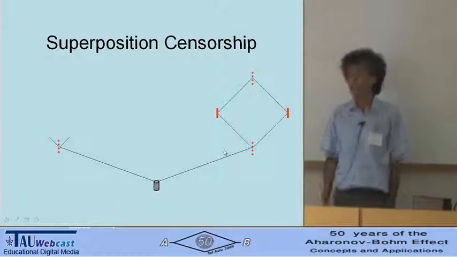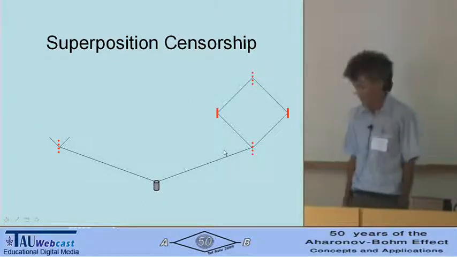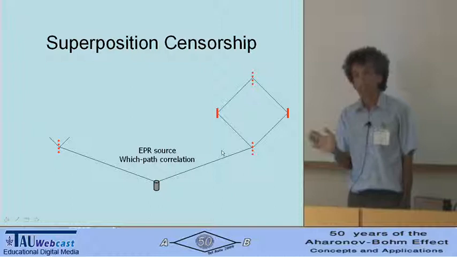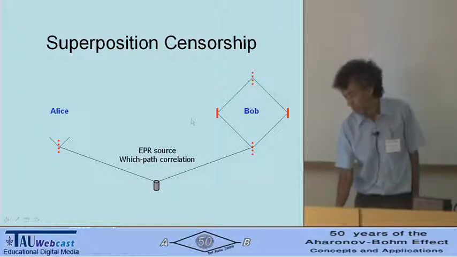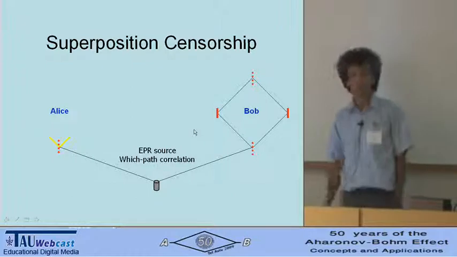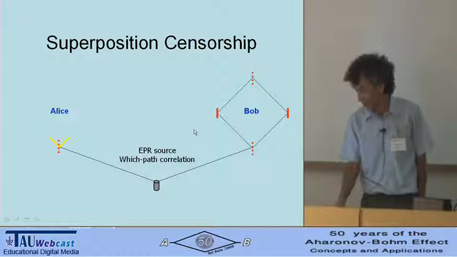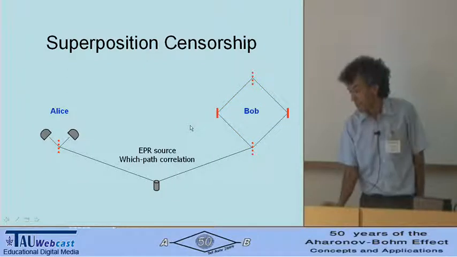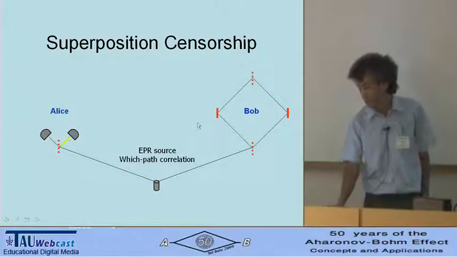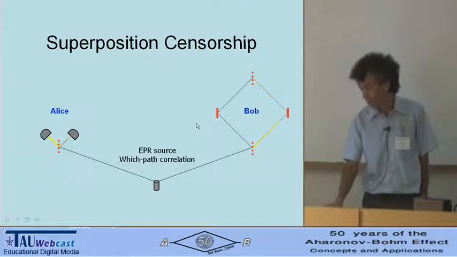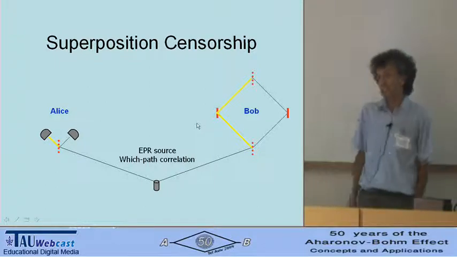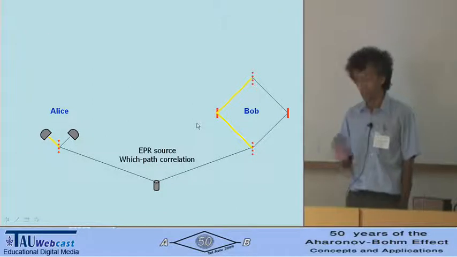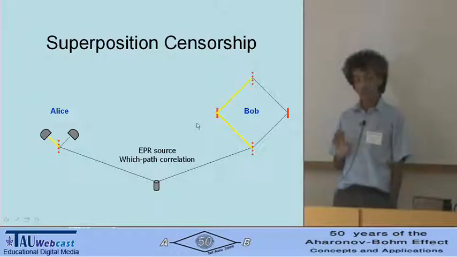What about the possibility of making a more subtle and more indirect measurement such as doing it on an entangled particle? So here we have an EPR source. The correlation between the two particles being the which path. And we have Alice and Bob. And if Alice does not make any measurement, then Bob's particle is superposed and apparently being capable of giving rise to interference. Whereas Alice may choose to make a measurement as a result of which she may find it either on the right, the same will be with Bob, or on the left. And that seems to deny Bob's particle the capability of interfering with itself. But here is where the censorship comes and prohibits you to know what went on.